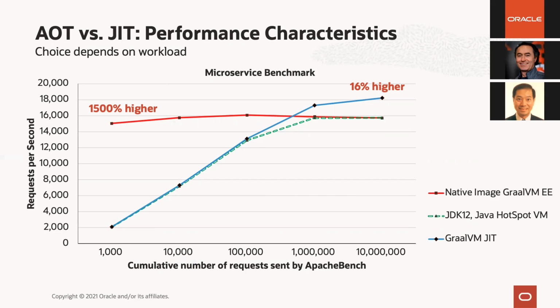They're perfect for that. The blue line here is the GraalVM JIT compiler, and the green dotted line is actually JDK 12 in this case. They have a curve where they start off a bit slower, because on the JVM, when you load your bytecode, it's first interpreted, then HotSpot detects hot code and does machine code generation with just-in-time compilation, and it gets faster, right? So your code gets faster until you hit a steady state.